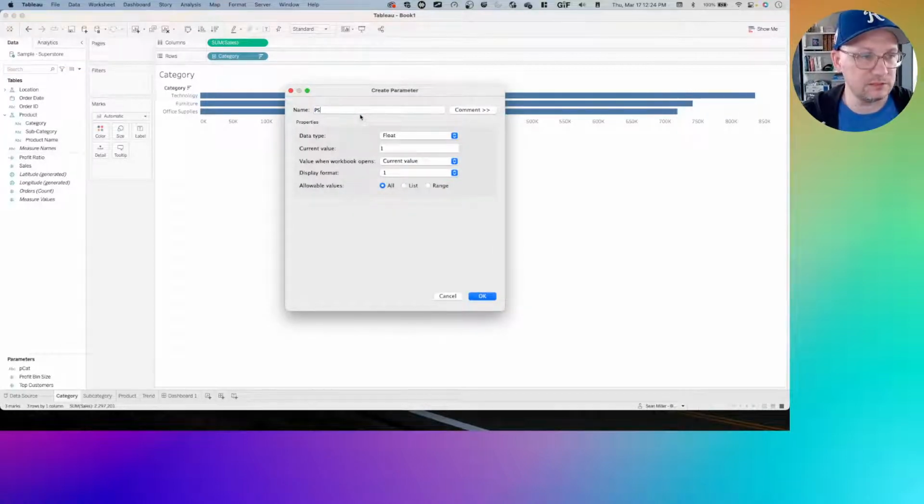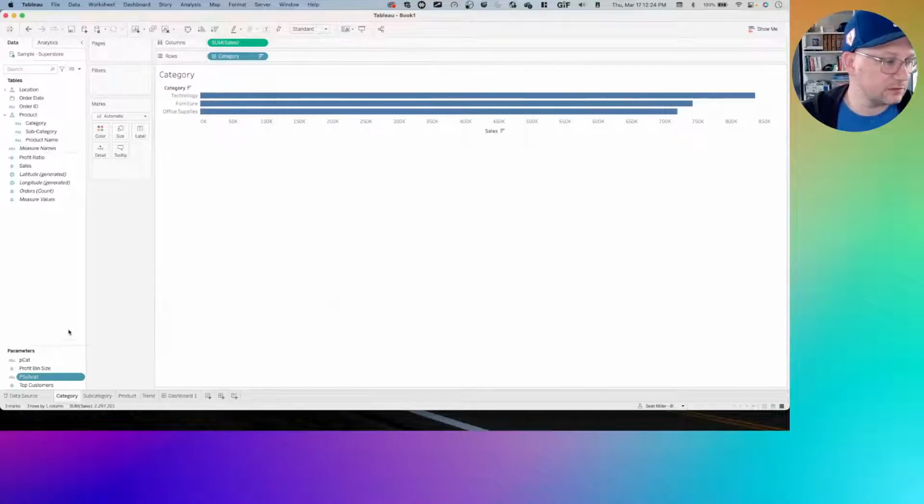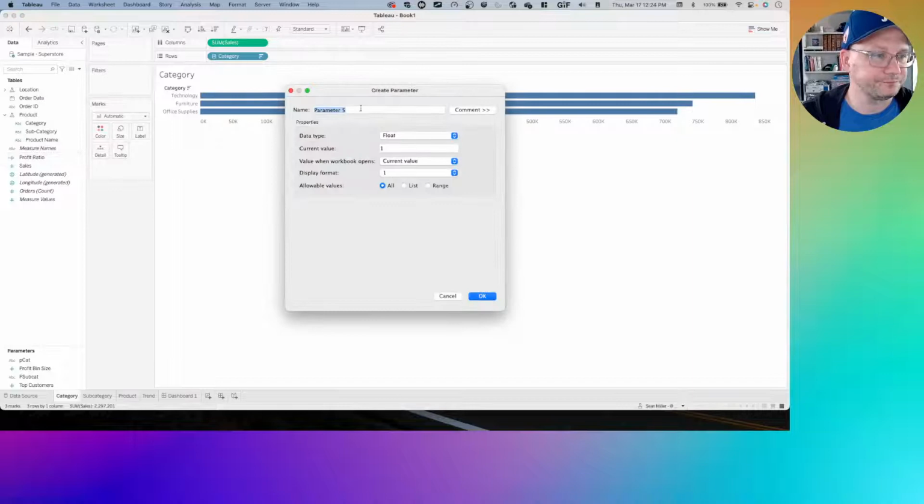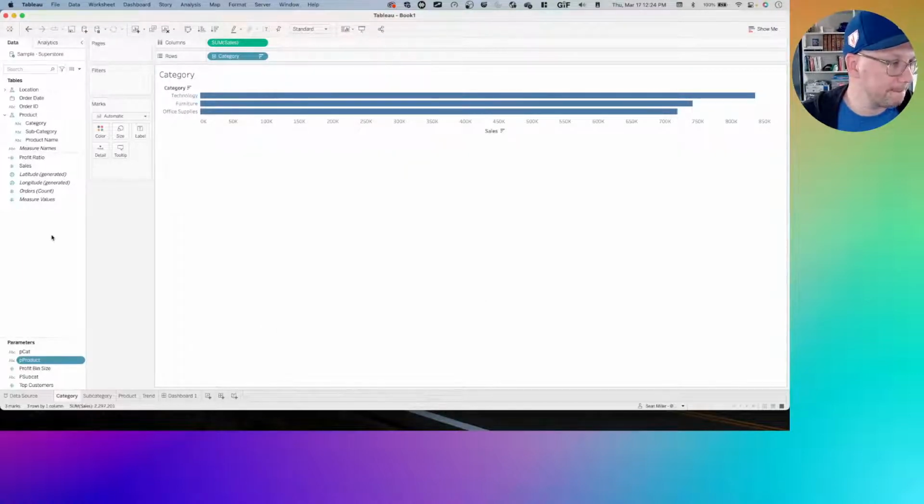We'll call this p subcat as a string field, space as our default. Create our third parameter, which is going to be p product. Again, a string field as an empty space.